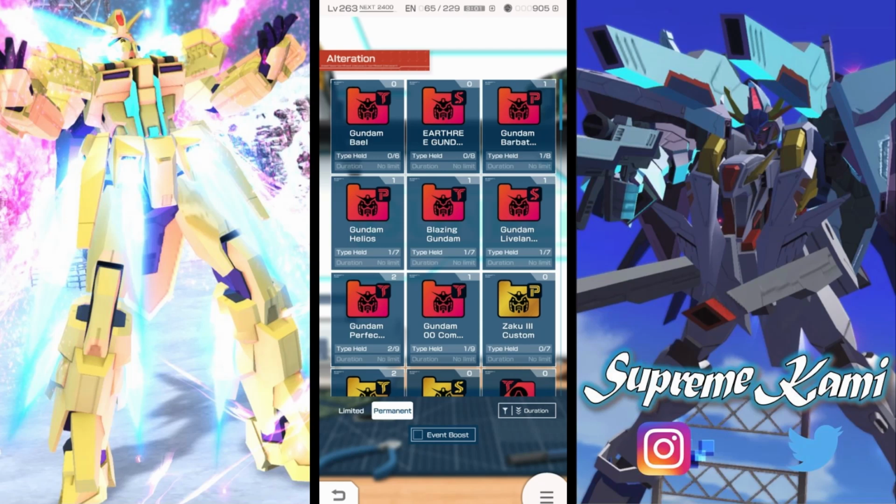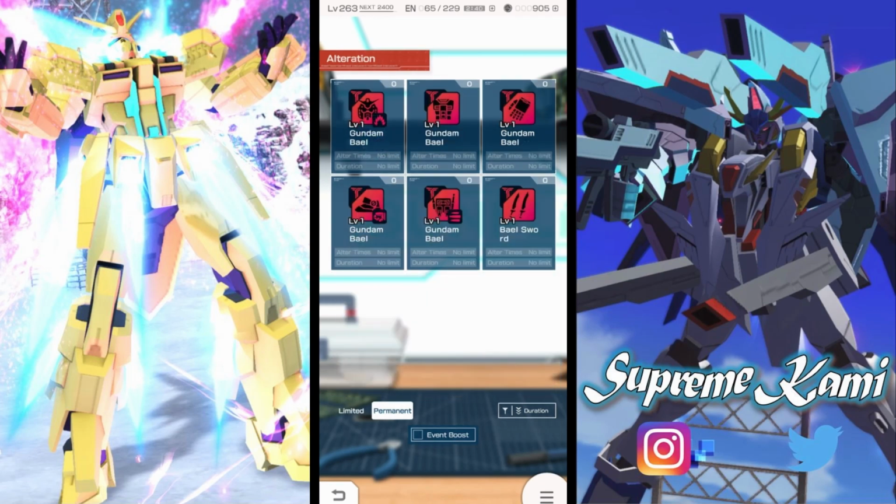So I'm gonna end up the week with looking at some permanent alterations or some standard alteration for the Gundam Bael as well as the Earthree Gundam. I did previously, in terms of Mountain Time, take a look at Bael Gundam, and it looks like there are tons of good parts to be looking at. In terms of the Earthree, I don't really recall any part to be honest that is really good, but let's start things off with the Bael Gundam over here.